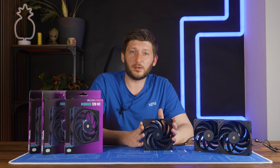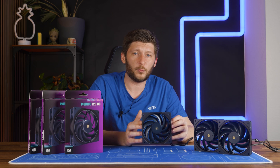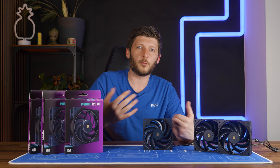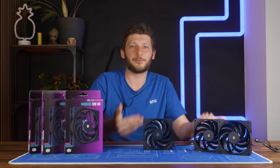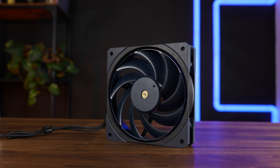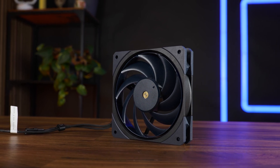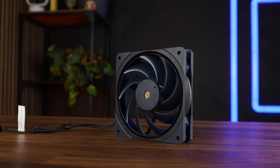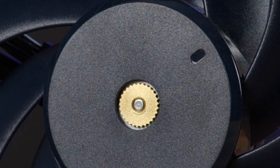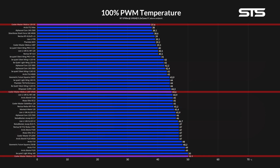Overall, let's just be honest — max performance-wise, these are great fans. I just can't say anything definitive about the noise. All noise-to-performance ratios look significantly louder than they should, or at least compared to my own perception sitting in front of them. You could argue it's because of the dual-ball bearing, something that every previous Mobius fan did not have — maybe it's that, maybe not. But despite that little bearing downgrade, we also got upgrades, like the full rubber corners, and we've arrived at premium level quality.